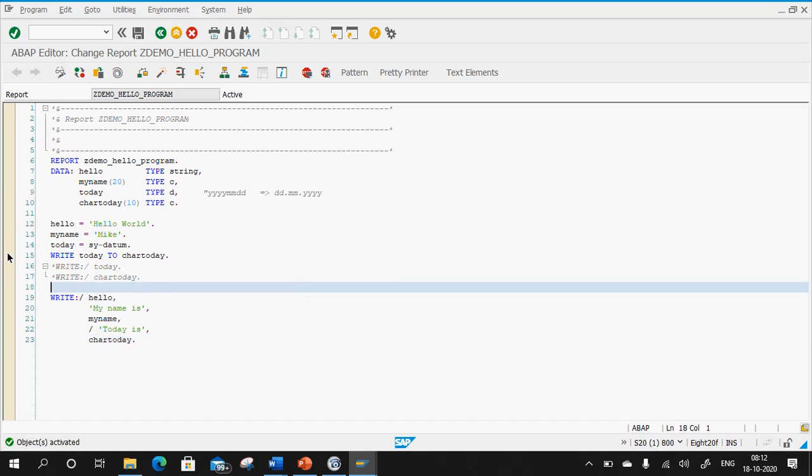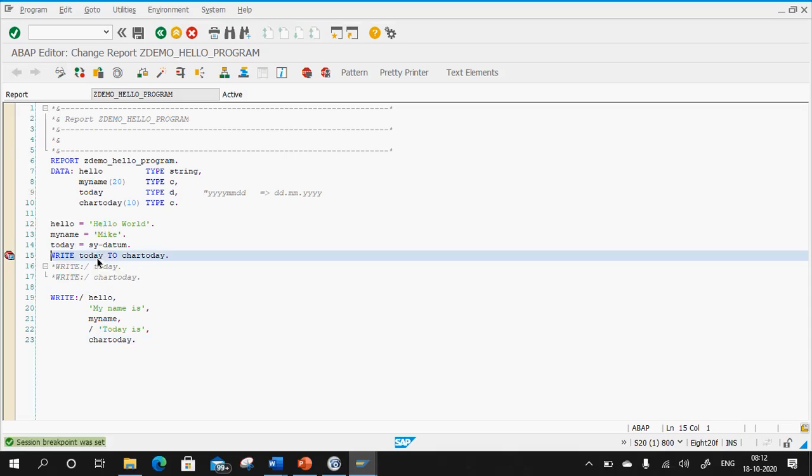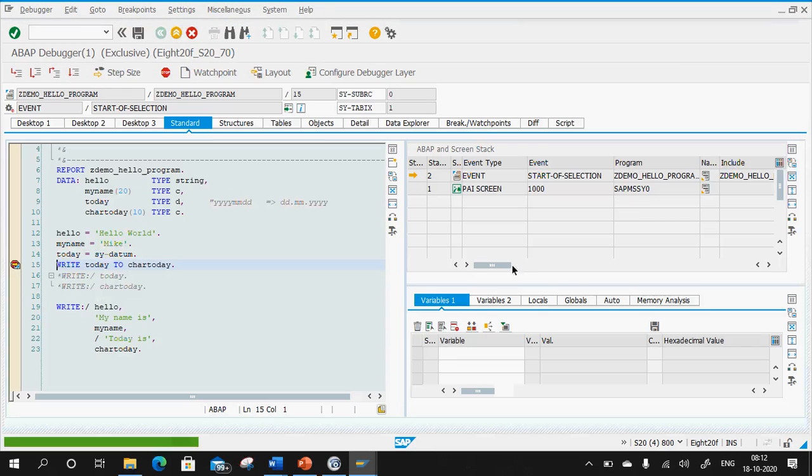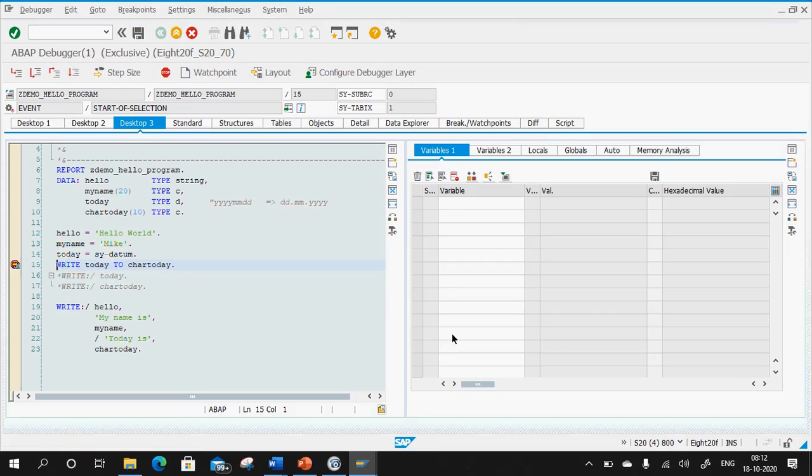Suppose I put a breakpoint here. Debugger I'll explain in detail; I'm just showing you because you asked me. Debugger I'll show in detail during day 3, the next day. So suppose now I click on execute the same in debugger, and I want to show you the current T code that is being used. See here, the sy-tcode shows you the current T code of the same.